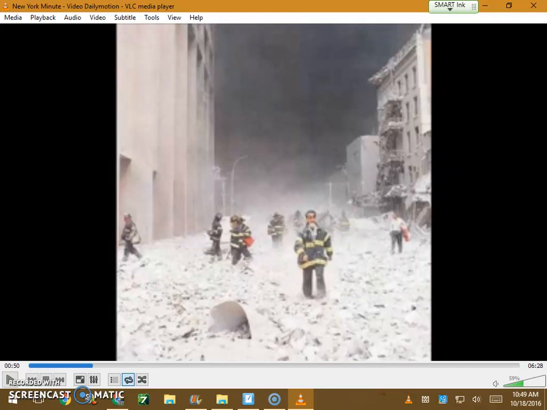Now, you want to be able to tell a story with it. This could be a timeline story. They very easily could have done the towers before they were hit, the towers right after they were hit, and then a year later and the rebuilding of the towers. That would have been a timeline. Or they could have just focused on towers prior or towers with rebuilding, whatever they wanted. It could have been much cleaner with this.